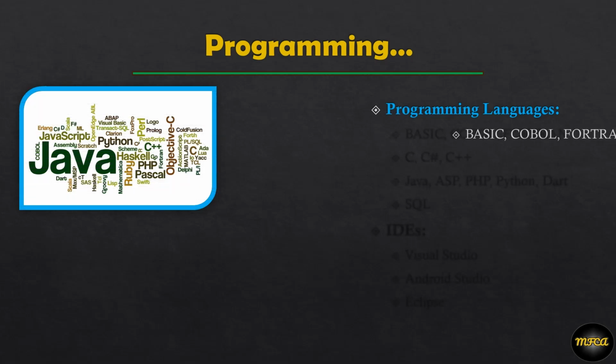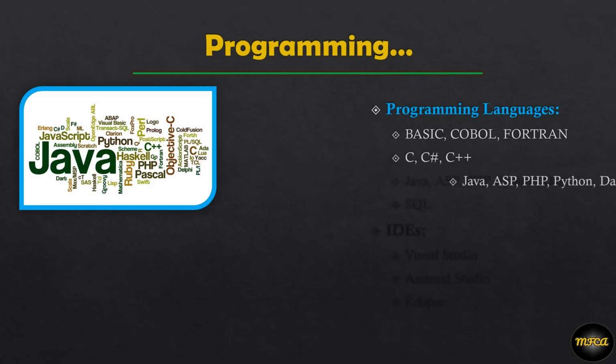The programs written using these computer programming languages are called source code, and this source code will be converted into machine language. There are many different programming languages, just like there are many human languages. The older languages are Basic, COBOL, Fortran, etc. Visual Basic, Python, and Dart are a couple of the latest programming languages.